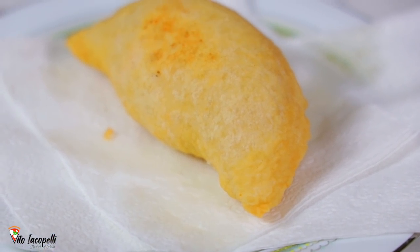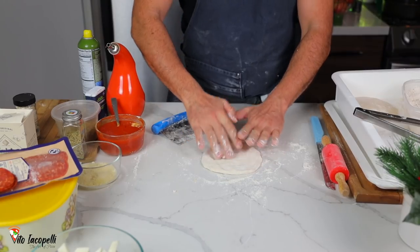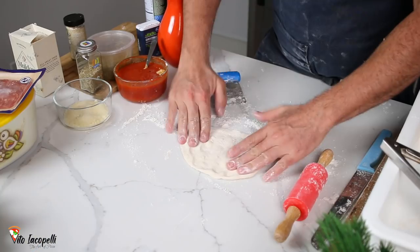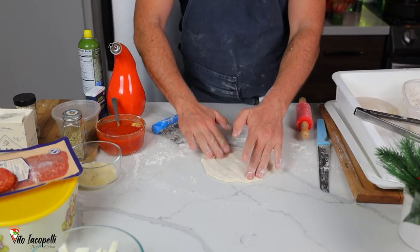So go ahead and just press with a rolling pin. You want to make the same level, guys. Don't make it too thin, because you can open it really quick. Just press the sides and keep the center like that. This is very typical in Bari.